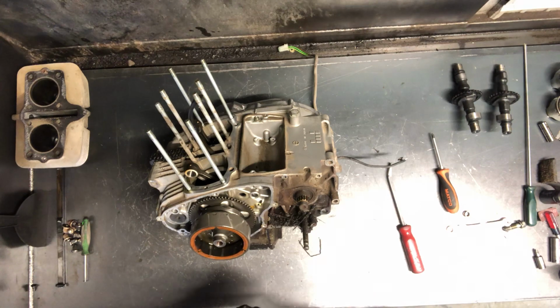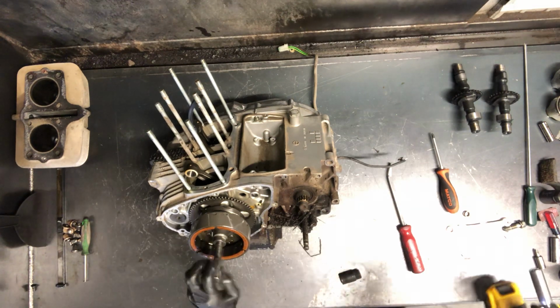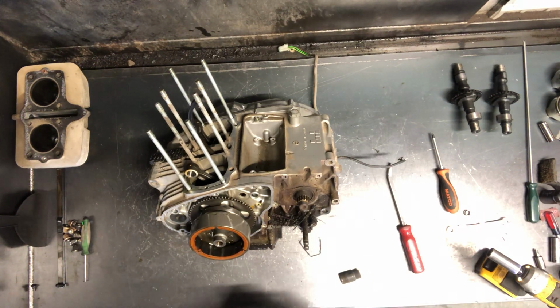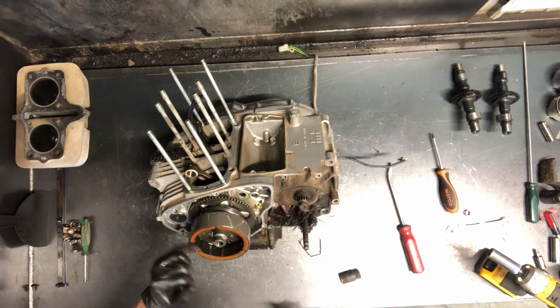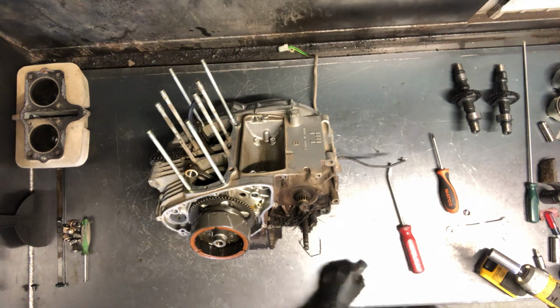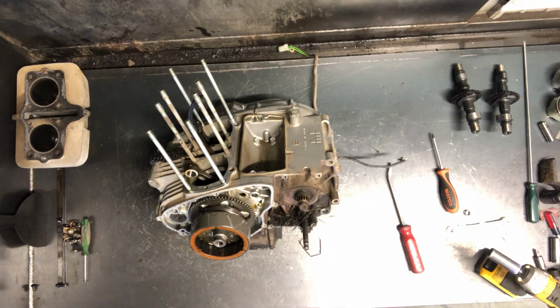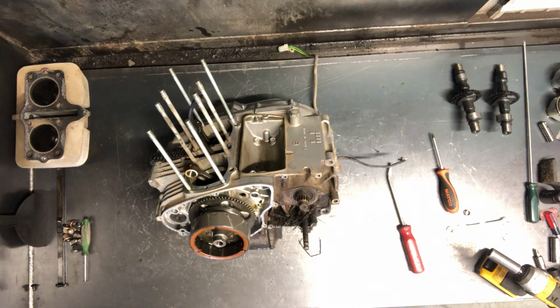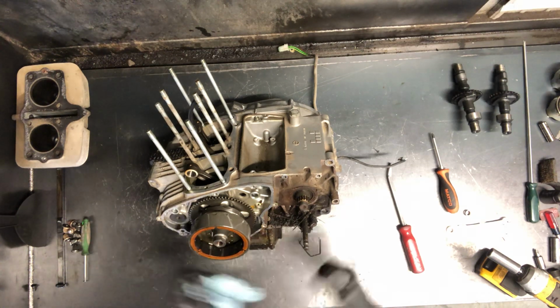And this is a smaller flywheel threads than I've seen before on a GS in a little bit. That's interesting. We'll have to find the puller for this. The correct one. It takes a smaller one. Generally, Suzuki uses about this size here. This one does not, though. This is a little different style than what I've seen in the past.